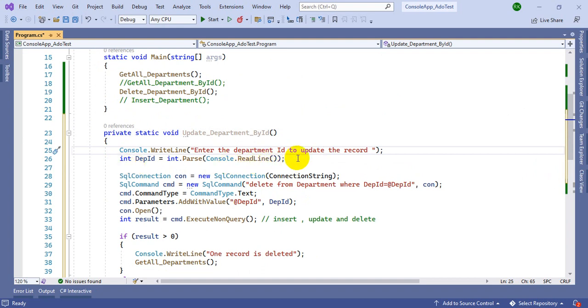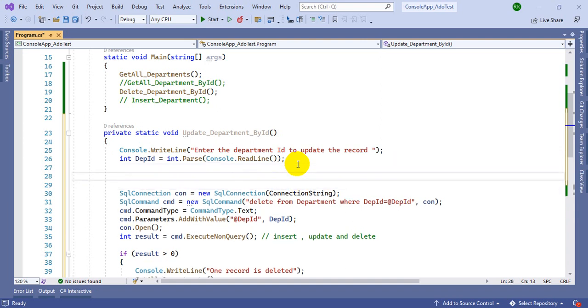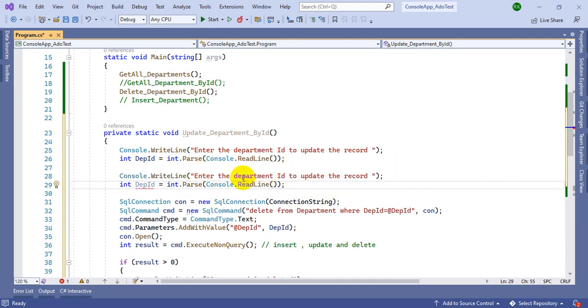So one thing is done. In the same way, I can enter the new department name to be updated, or the given name, right.